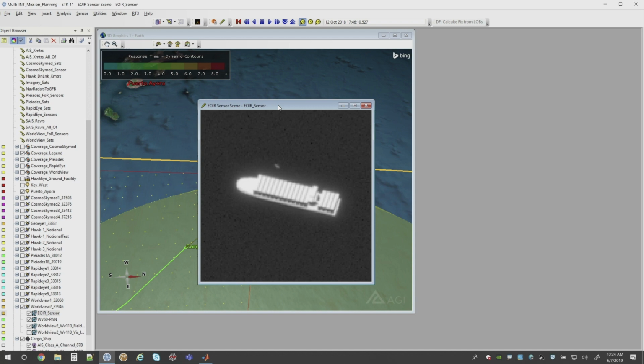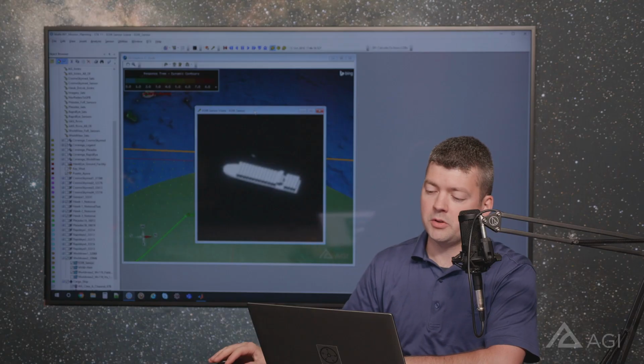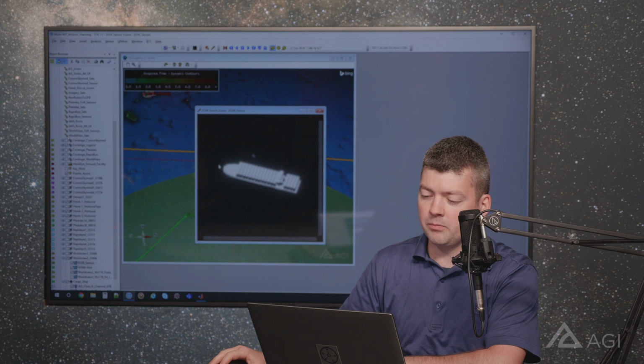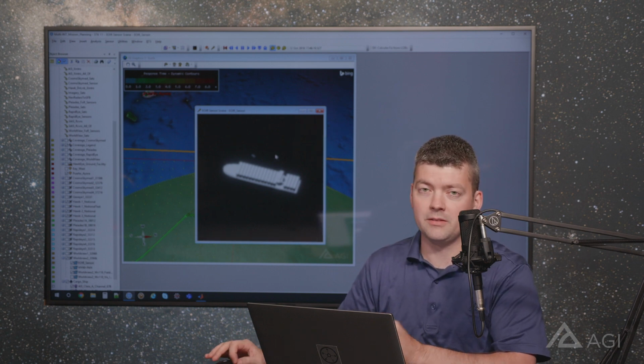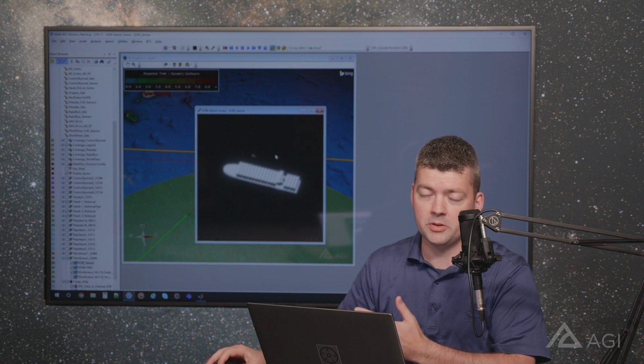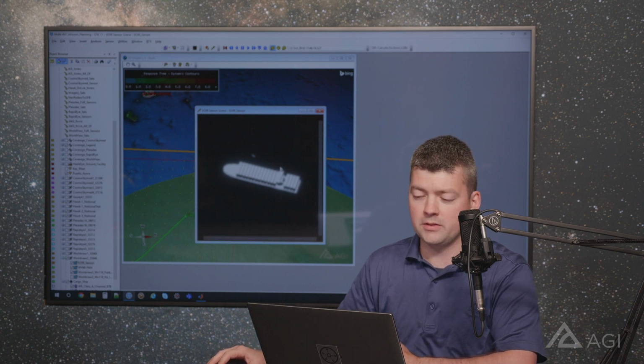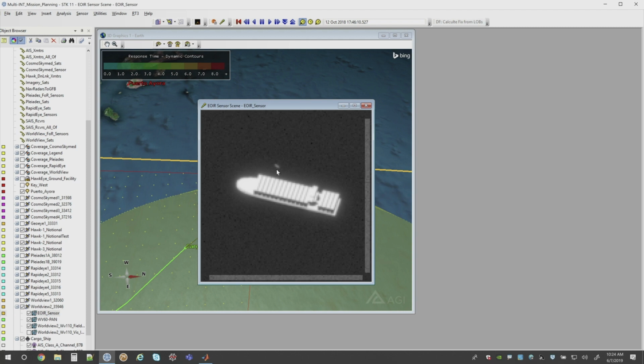Okay, so now that EOIR has finished rendering the module, we can see that we have applied a custom 3D model to represent the size, shape, and materials of the ship. So we're actually getting individual pixel representations here with shadowing and lighting, etc., and we can get much more detailed spectral properties for this. But even just a quick glance shows that, hey, here's the image of my ship, and there's some other kind of gray blip right here. So to me, maybe that throws up a red flag. If I'm an image analyst, I say, I think maybe there's another small ship nearby.